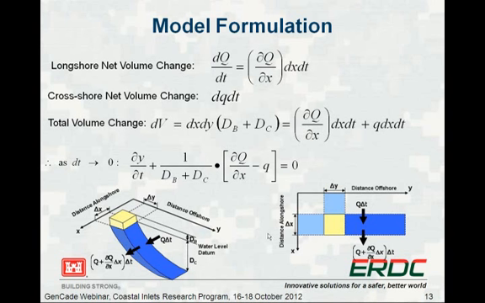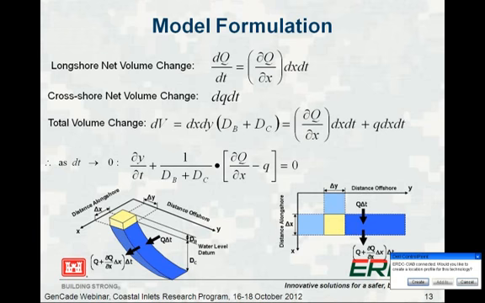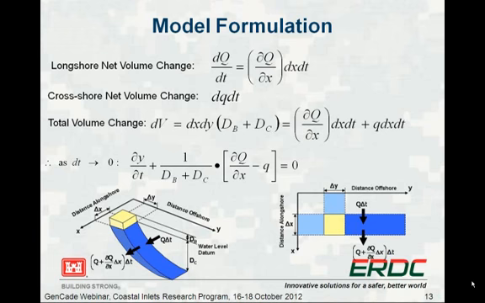One of the things that we need to assume is that the beach profile translates seaward or shoreward along a section of coast. And then what we also can see here on the right is that the change in the volume is determined by the net amount of sand that enters or exits the section, which would be a cell in this case. If we have a difference in the longshore transport rate, which is Q, at the lateral sides of the cell, then the volume will change.